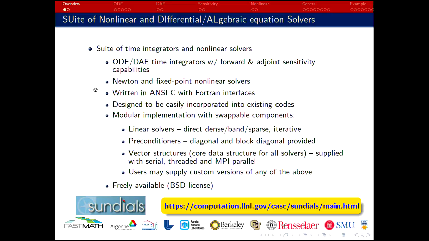It's written in C, like most of the other packages that you've heard about so far today in FASTMath, though we have Fortran interfaces as well for those of you who use that in your applications. One of the things in our big design philosophy for Sundials, as opposed to some of these other packages, is that we really want to make it very easy for you to incorporate our solvers into your code. You don't have to rewrite your data structures or redo how you focus on your problem. You just teach us how to use your data, and we'll be able to do almost all of our stuff.